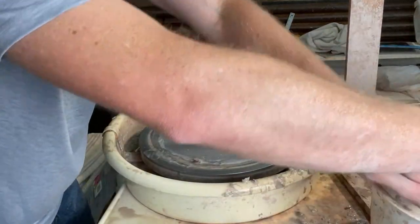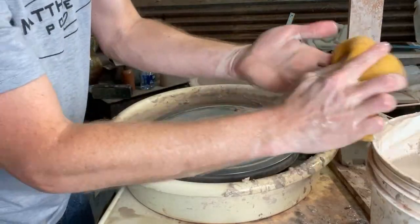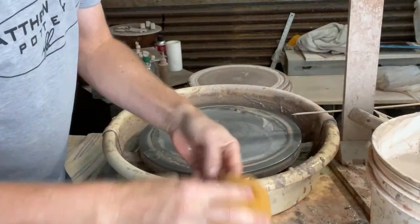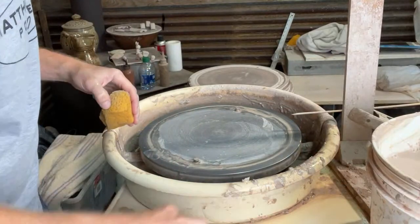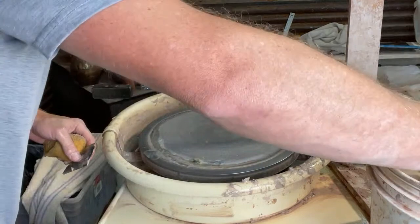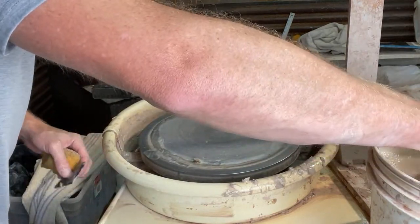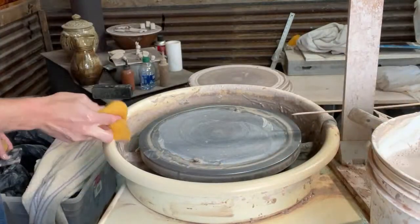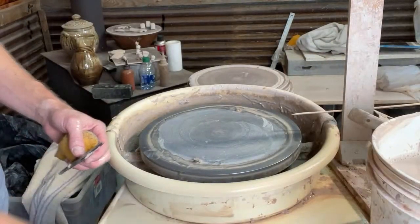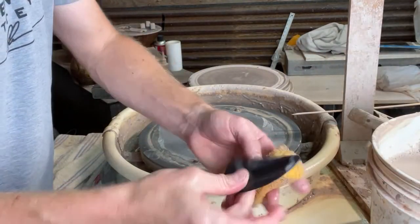All right, I think I have one more clay ball for a dinner plate, and then we're going to move to some salad plates. And I can show you how I set up my gauge and everything from the beginning. Let me just clean up around my wheel here a little bit. I constantly do that. Probably a little OCD, but I like having a clean workspace around my wheel and cleaning my tools off.